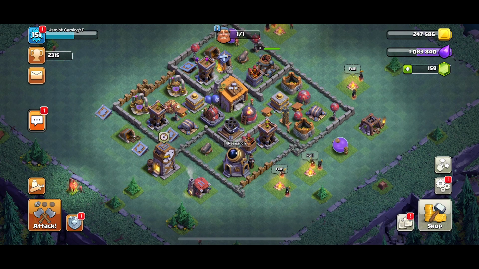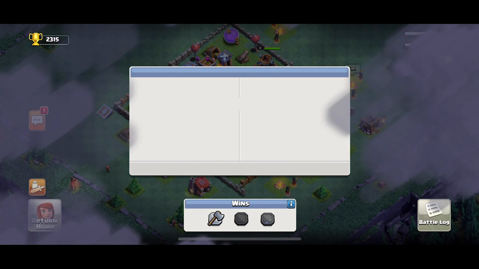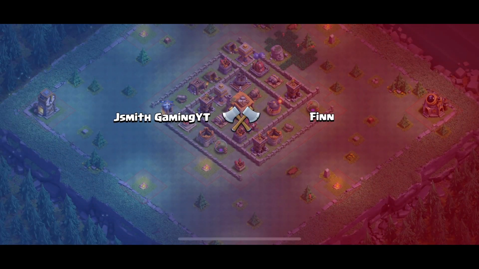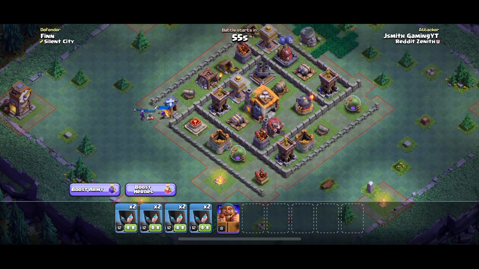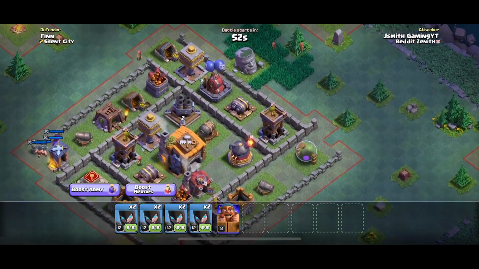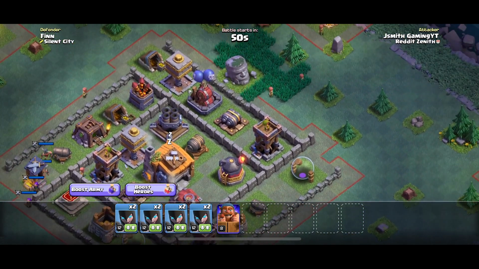Alrighty guys, it's time for some live attacks. Let's go ahead and see if we can get some 3 stars or at least some wins on these attacks. So this looks like an interesting one. It looks like they're pretty well upgraded, but the good news is that their air bomb machine is pretty exposed.